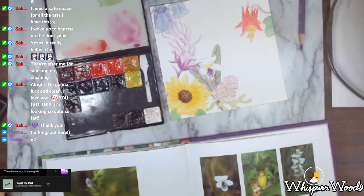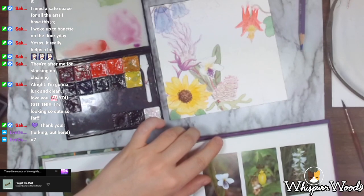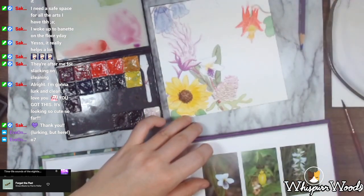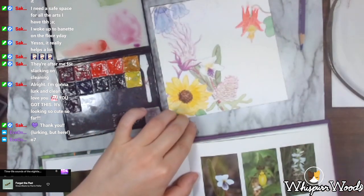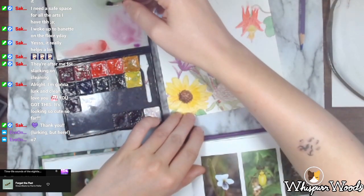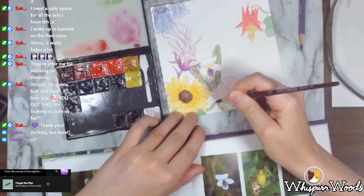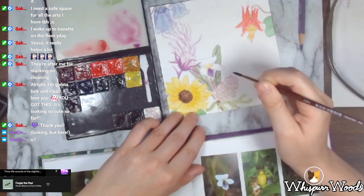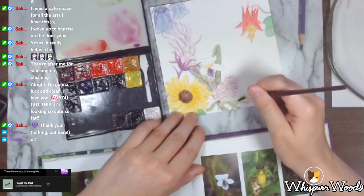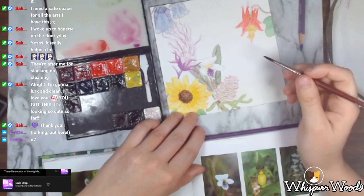Well, that looks like a mess. Also, I'm not great at creating a lot of depth with watercolor yet. It helps if I have a very focused piece, like last time with the kitty, then I can just build up over time. But with stuff like this, it's just like, I don't know. I feel like I'm done with this flower. I don't want to work on it anymore. It also helps if I'm working for something specific, like a commission or a gift. If I'm just doing it just because, then there's no motivation to make sure that it's done really well. If that makes any sense.